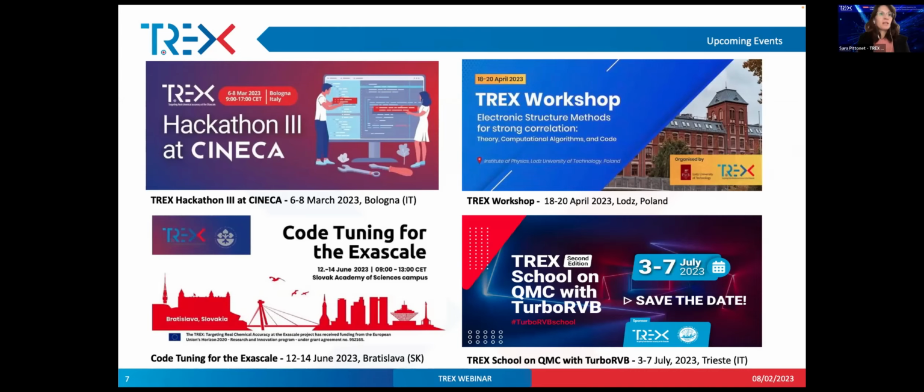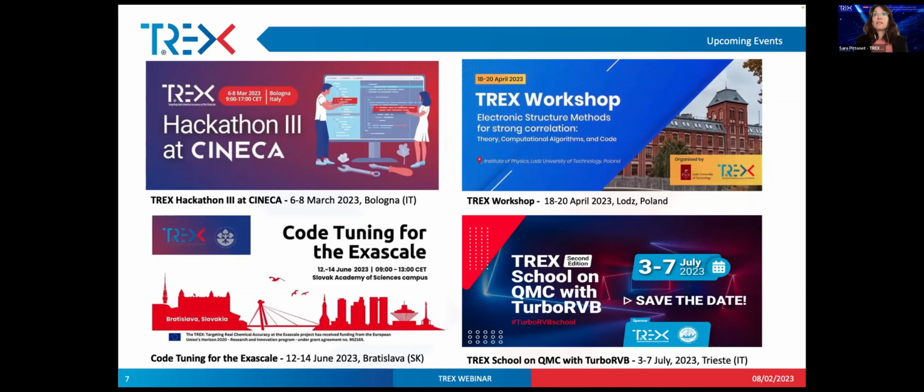Then in June, there will be another workshop in Bratislava in Slovakia about code tuning for the Exascale, again organized by the Slovak Academy of Sciences, who is one of the partners of TREX, open to the consortium and to all externals interested in joining.